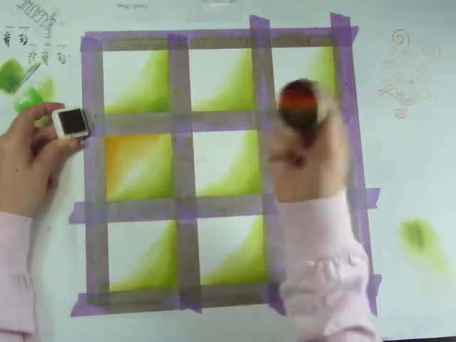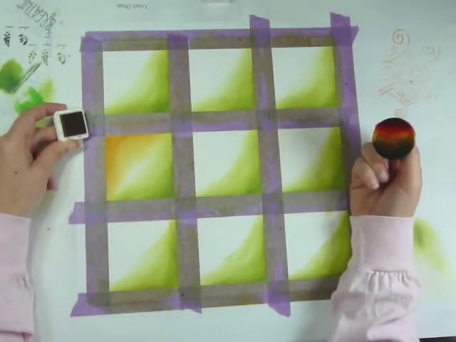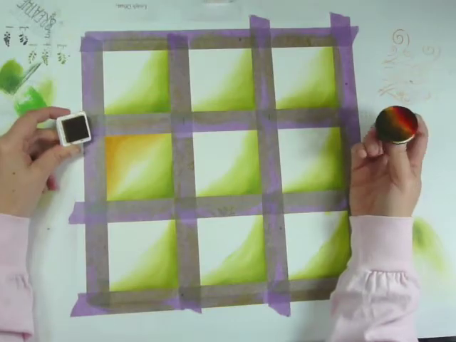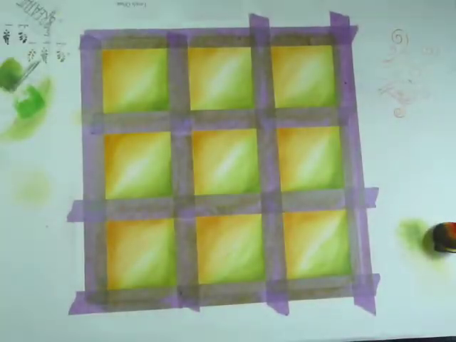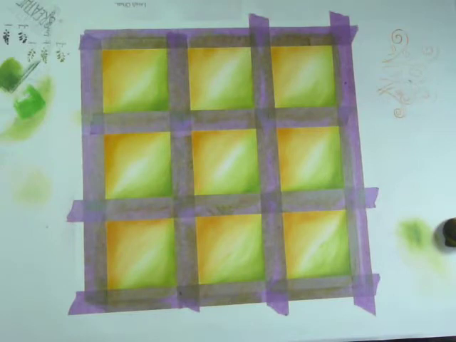As you can see, I just keep doing that to all the squares, and when I'm done, I'll have a nice background to apply all my other images to later. Okay, so now you can see I've applied color to all the squares here, and it looks a little imperfect at this point, but that's okay because we're going to do some more adding of color and stamps and stencils in the next couple of steps, and we're going to end up with something that looks really beautiful.